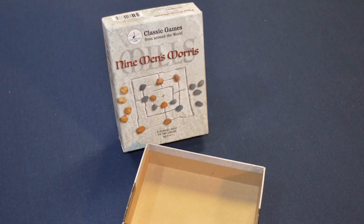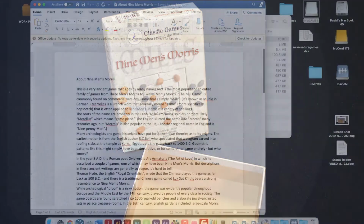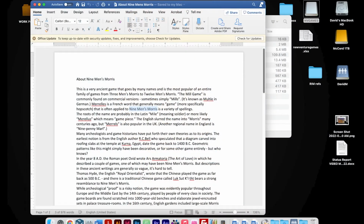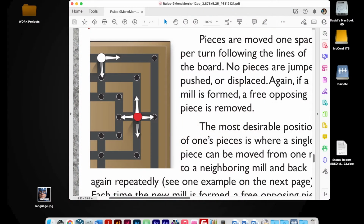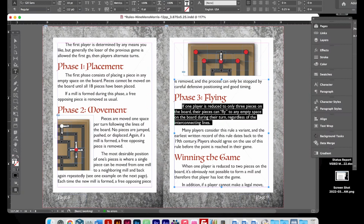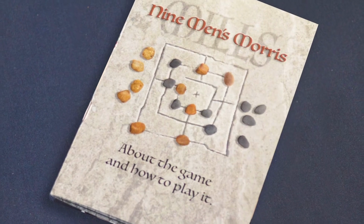Then, of course, every game needs a rule set, so creating that little rule booklet starts out with collecting words and pictures, writing and editing the rules themselves, cropping pictures, creating the illustrations of how the pieces move and capture and so on. Then I get all that into an InDesign layout file, hopefully fit it all onto the 8-page format that we strive for. And that all goes out to print production.